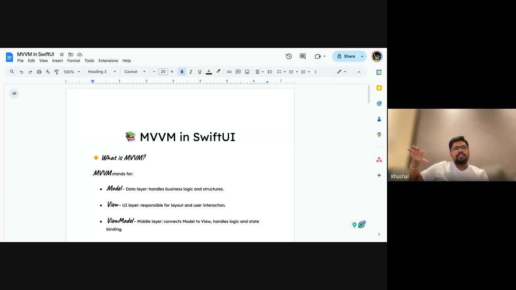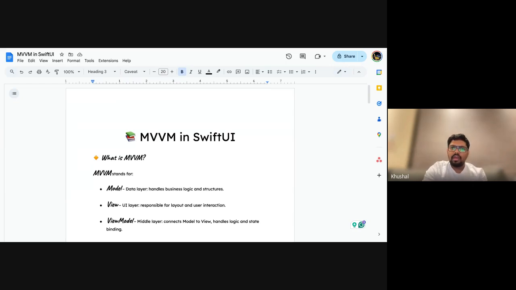Every company has their own kind of MVVM. So it's basically a personal call or personal choice how you actually want to implement your MVVM with some extra variation, some extra layer, some extra POP approach, protocol oriented programming, and all that. Yes, Ankit, kind of with router also. So it depends in your project or in your company how you actually implemented MVVM and what kind of practices you are following.